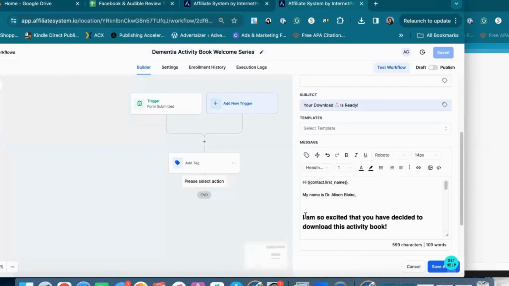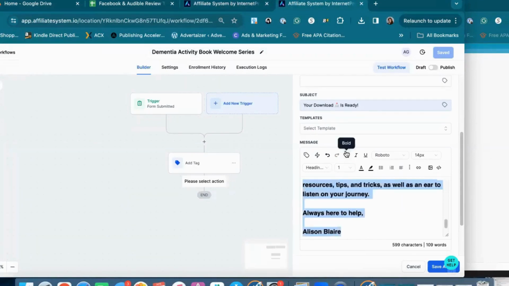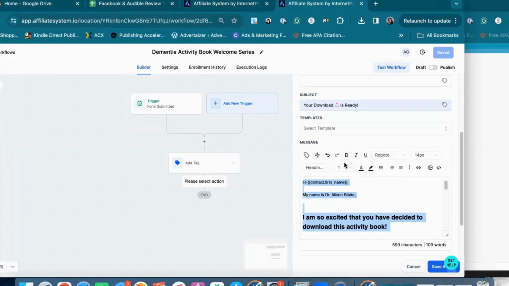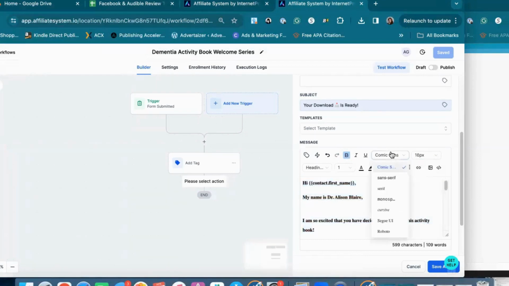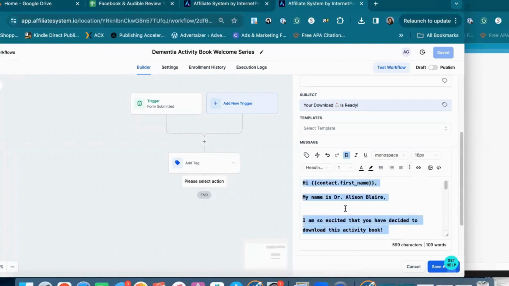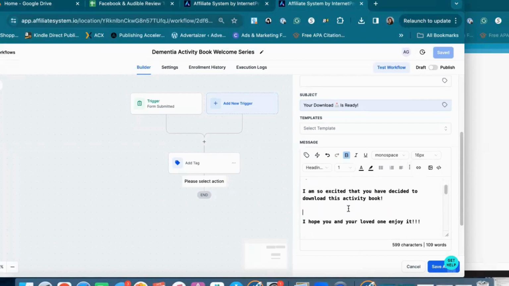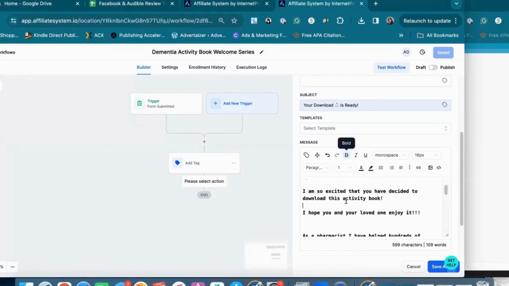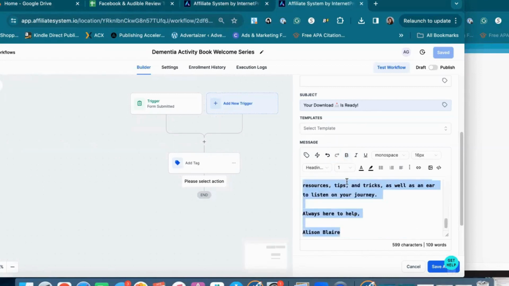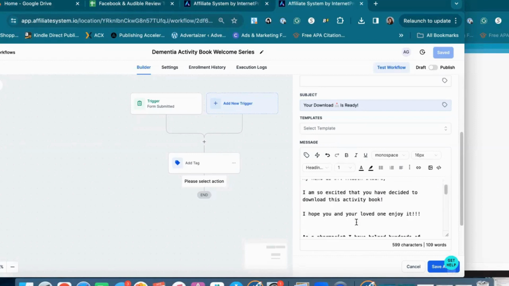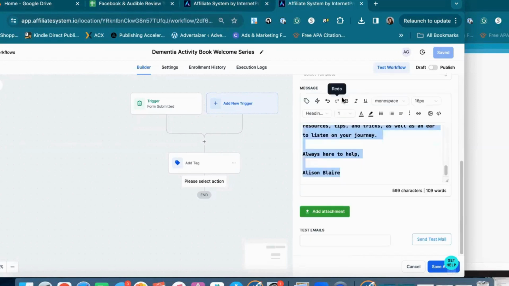Okay, so let's highlight all of this and unbold it. I like that with the bold.